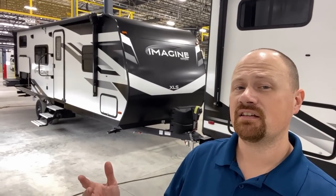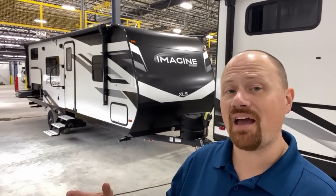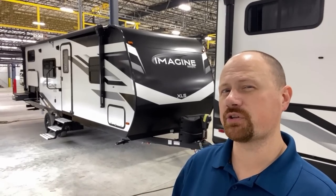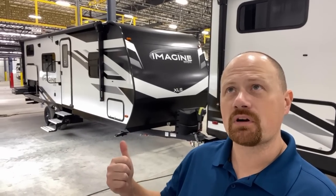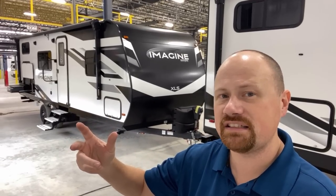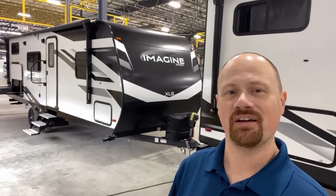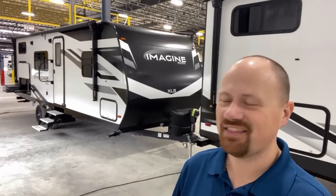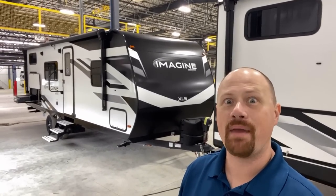Now, if you kind of like this, but you have no use for bunks, take a look at the 22RBE. Yeah, you know me. That is a rear bath model with an interesting door side slide. It's not the exact floor plan by any stretch. It's almost the backwards version of a backwards version of a camper, which somehow ends up cross tangentially, totally different. Like when the Ghostbusters crossed their streams, some weird stuff started happening. But some cool stuff. They showed that lady how they do things downtown. Didn't think I'd work a Ghostbusters reference in today, but bang, there we go. Dogs and cats living together, mass hysteria.